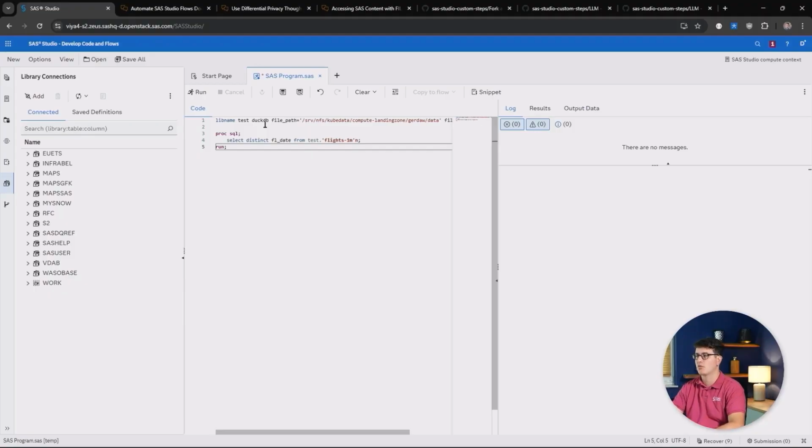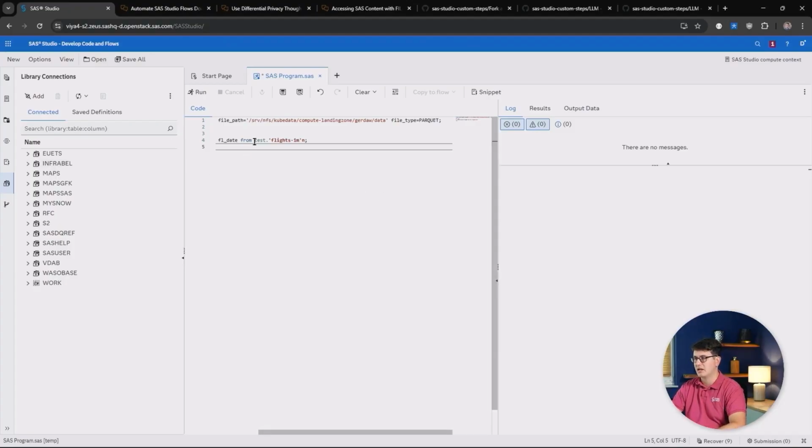In my case, it's pretty simple because it's just a path on my file system that's attached locally. And then I specify the file type that I want to turn into a library here. I'm going to be specifying Parquet, but there's also the ability to work with CSV, JSON, Delta, Iceberg, and also DuckDB itself.